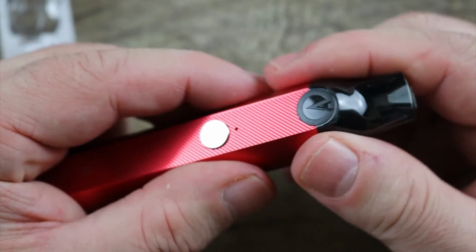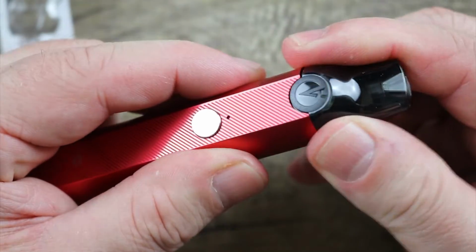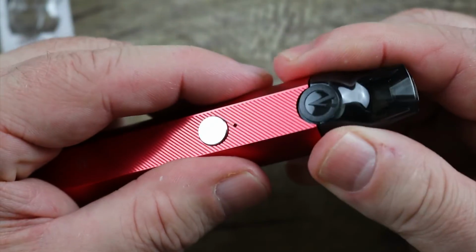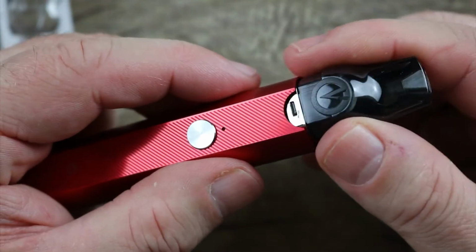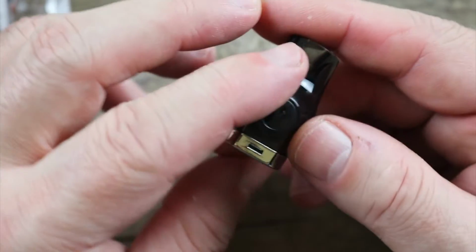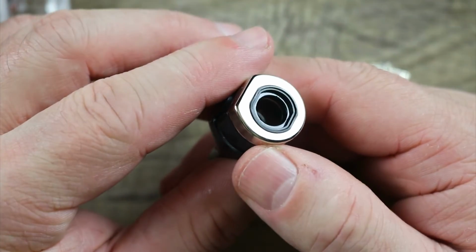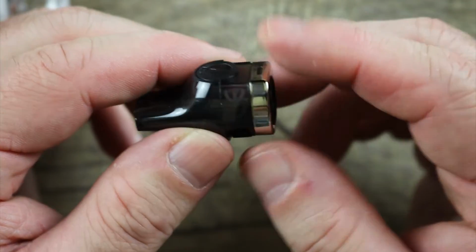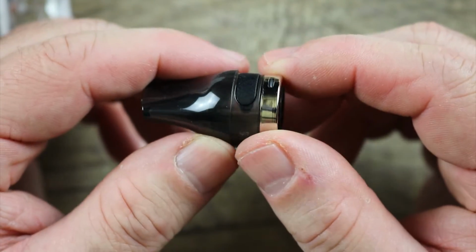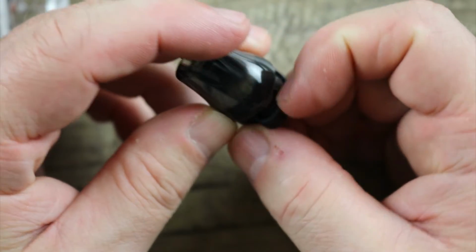It's got to go in one way. But it has a nice click to it. It don't wobble or anything in there. It's nice and solid. I've been vaping on it for about a week, and I have had no issues with the way it stays in there at all. Okay? Now, on the bottom here, that's where your coil is going to go. It's one of those plug-and-play style coils, all right? I'll show you how to do that in a second. There's your airflow right there, okay? And over here is your little gasket or whatever.